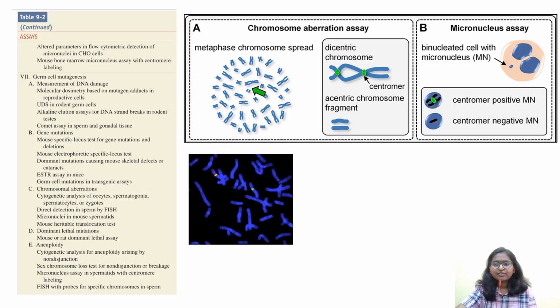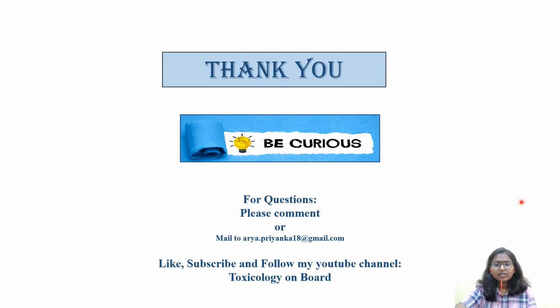So I hope from this video you were able to learn about the Comet assay and the OECD 489 guideline. We have seen advantages and disadvantages. We have seen the advanced Comet chip assay, and we have also very quickly gone through table 9.2, which lists all the types of genotoxic assays and the type of DNA damage they identify.